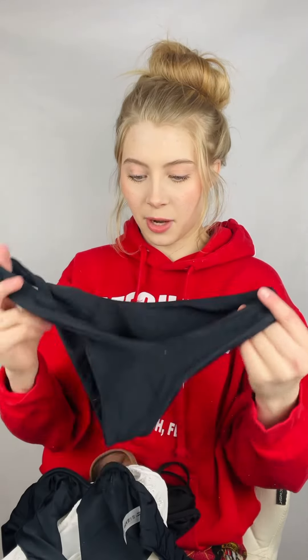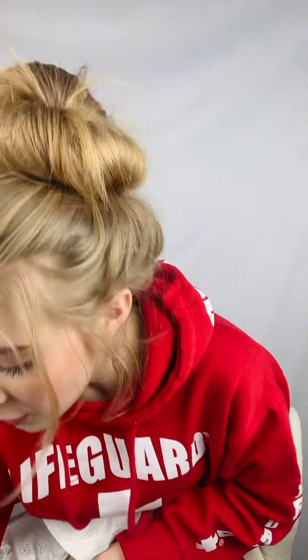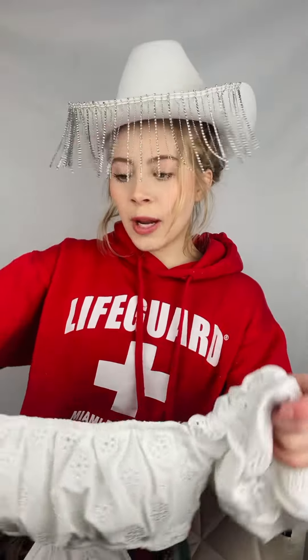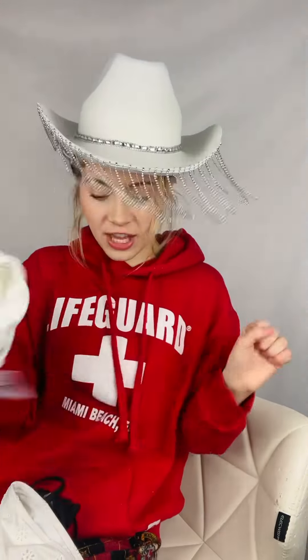Here's all the suits that I want to bring. I want to bring this black one — it's like one shoulder, super chic, super cute. And then I love this one, it has like little puffed sleeves, it's kind of high-waisted. And this is the catch — you know what would go perfect with this? I'm going to grab it real quick. We can grab my cowboy boots and we can do like a cute little cowgirl meets chic festival look. And I think that is going to be perfect, so I am super excited for this one.